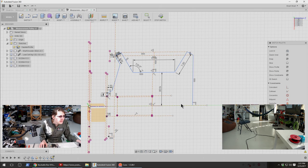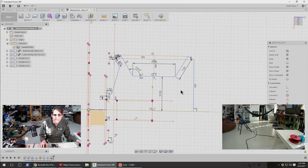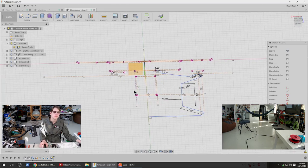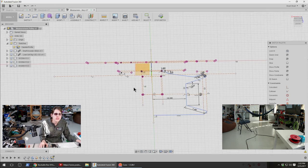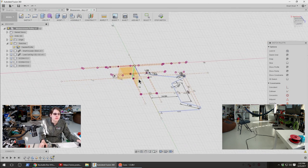And then they're also asking, is this capstan going on an optical encoder? And yes, that is exactly what is going on. So the idea is this is going to be the final thing that the cord goes through before going all the way up to the ceiling. And this will be used for measuring the cord's travel with the encoder. It'll also be used for measuring the force on the cord, which will be used for various things. Like, I think it'll be useful for detecting fault conditions, like it's stuck on something. I think it might also be useful for balancing the amount of tension on the wires when we're zeroing the robot. So there might be some good uses for that, but yeah, this capstan is for measurement rather than for drive.